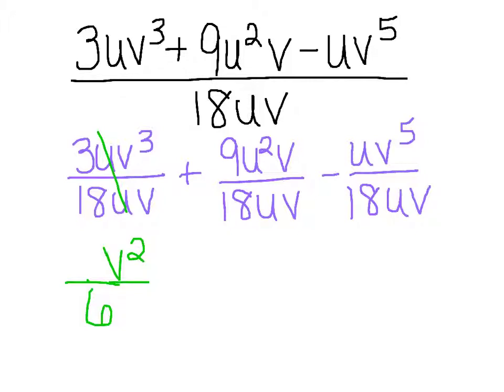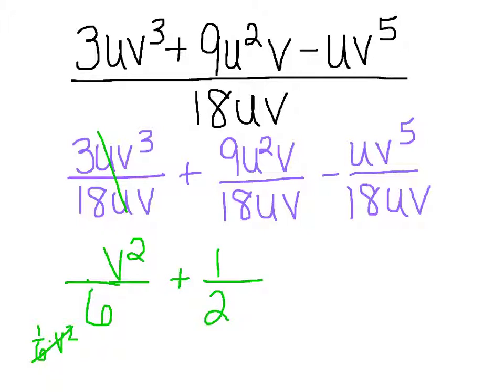Please leave these as one fraction, not 1/6 times v squared. I will take off points for that. Please do not write that. So now we have 9 divided by 18. Again, it's going to be a fraction. 9 goes into 18 2 times. 9 goes into 9 once, so we're going to have 1 over 2.